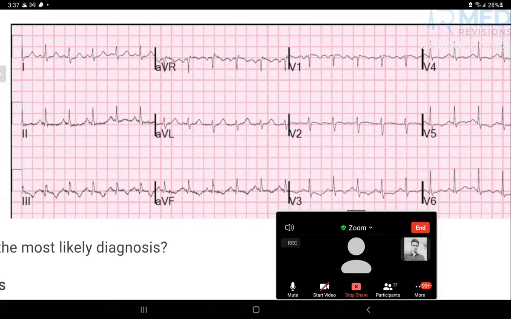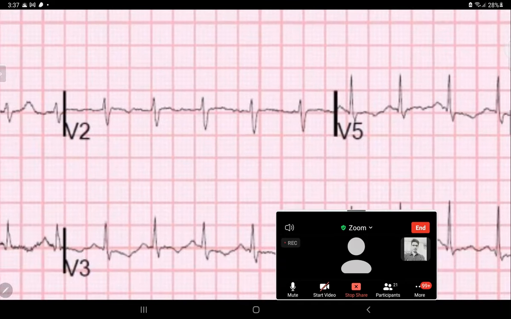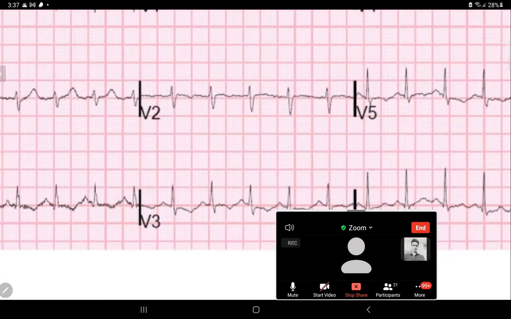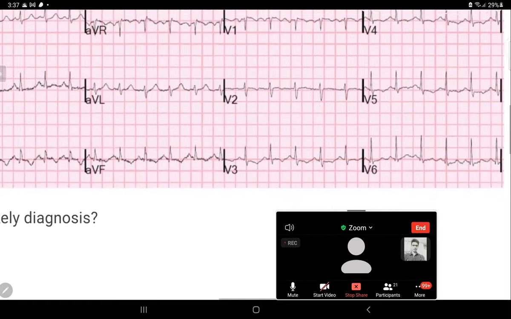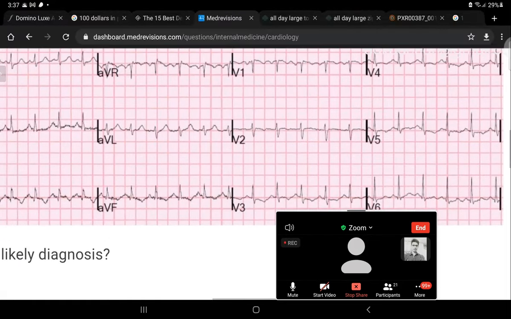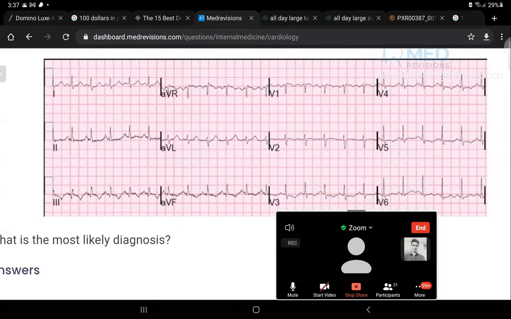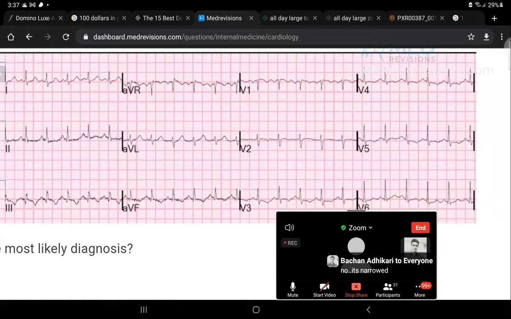Great. All right, so we do see that the RR is regular. P waves are there, and you see this, we do have a T wave. Is there any raise in the QRS? Do you see any hyperkalemia? Because this is where you'd be seeing hyperkalemia. Now, after you've seen the RR interval, the P wave, and calculated the rate, you look at the QRS morphology in every lead. Is it normal? Does it look normal? Is it narrowed? Dr. Bachchan says it's narrowed. It's narrow.